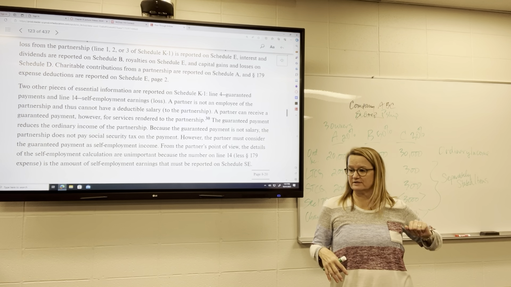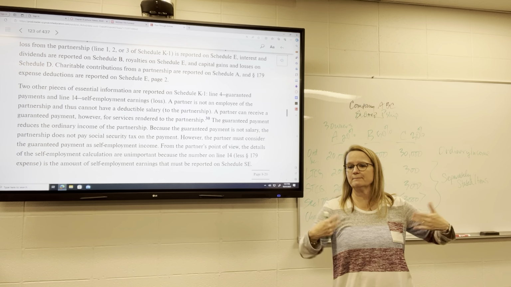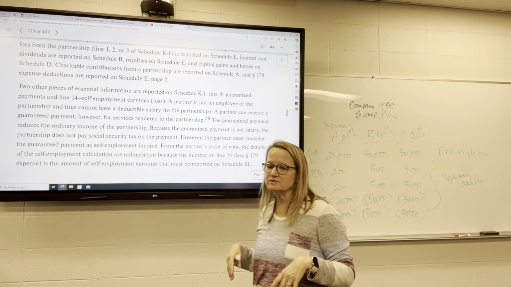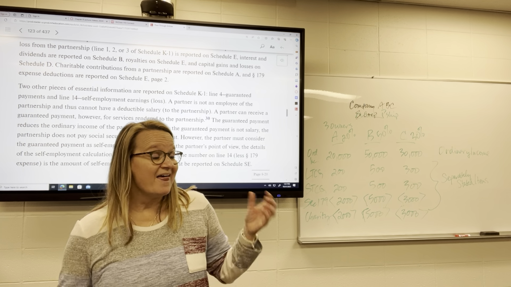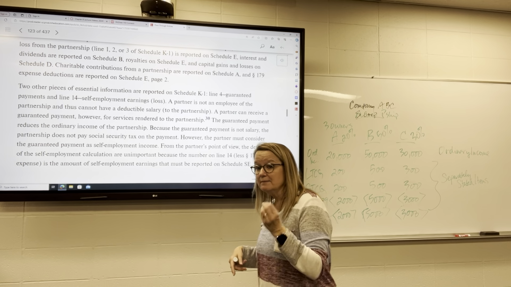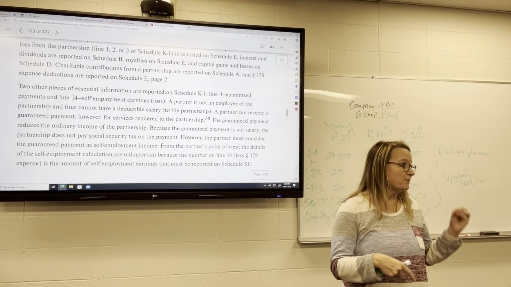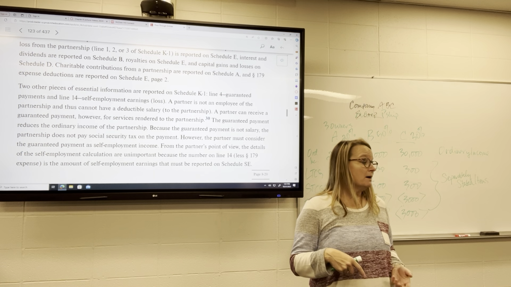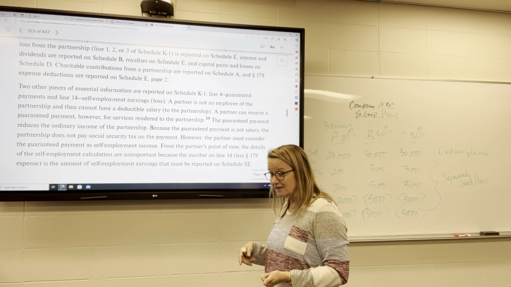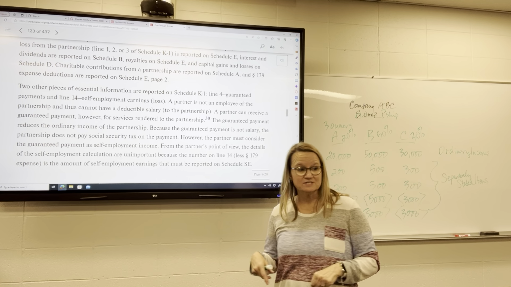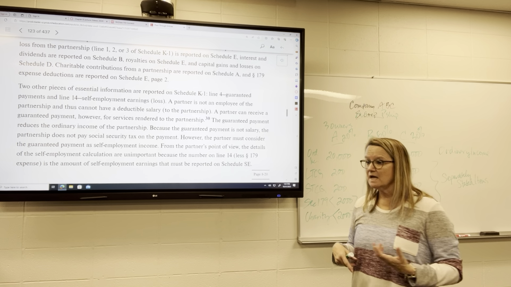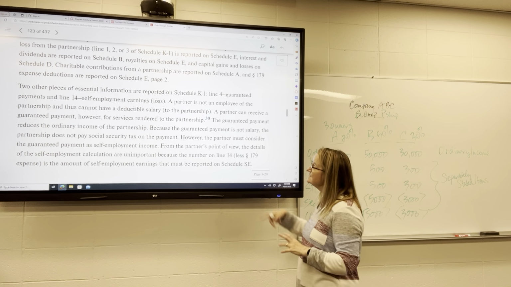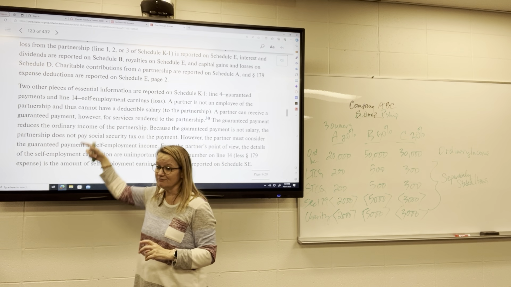We'll say she's just an investor. I'm doing all the work, so I'm going to get paid for my services. I get $12,000 a year. I don't get a W-2 for that. I am not an employee. Owners of partnerships are not employees. They're partners. But if they receive a salary for their services, it's called a guaranteed payment. It's different because that guaranteed payment is self-employment income.